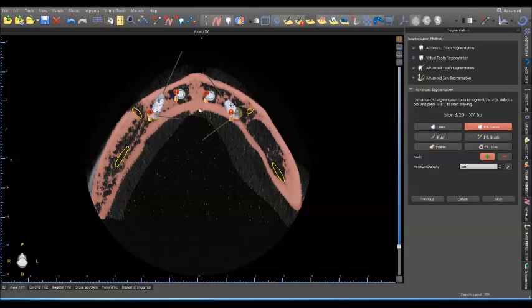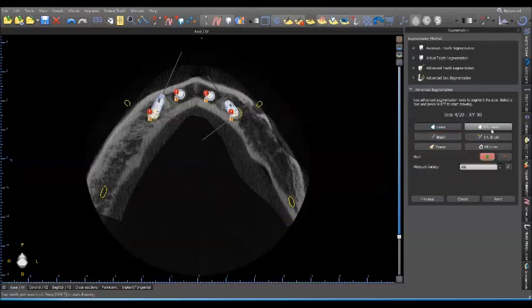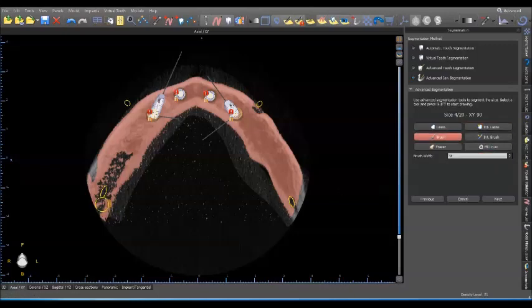It didn't fill all the holes, right? So what I need to do is click on brush, press shift, hit it back here. It's not picking up somewhere, so I'll press fill holes again, and now it filled it all up. So I'll click next, go back to Intelligent Lasso, circle this whole entire area, let it think, fill holes. You see where it's missing back here, so all I have to do is click on brush, shift, and then fill holes once again. I can even just click this. This is not going to be so important to me back here, but I can fill it in if I want to.